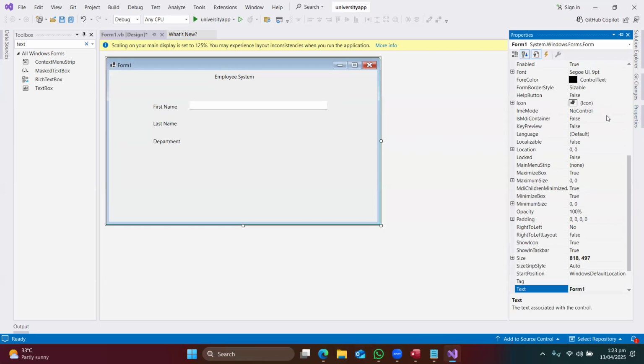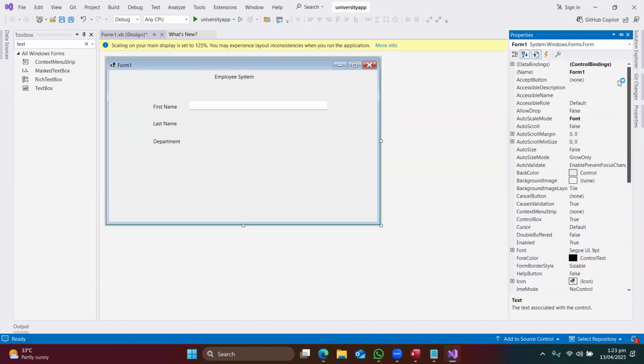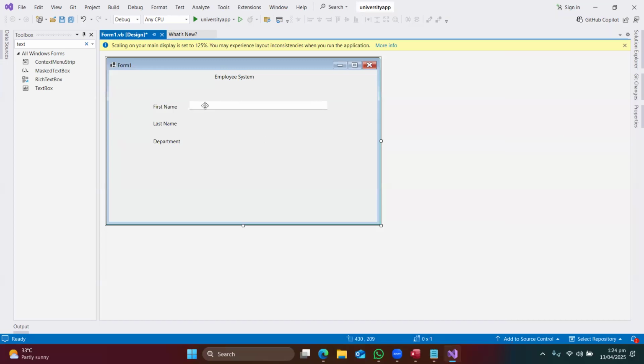My text box here is going to have a name property of txt, let me just do it one word, so txtfirstname. Then I have this as my first name. I'll copy this so that I can just place it under here.